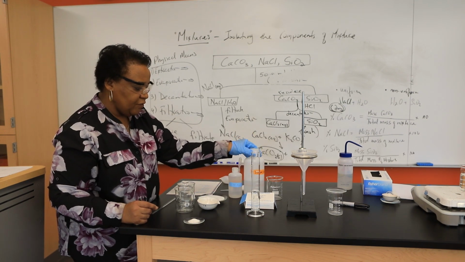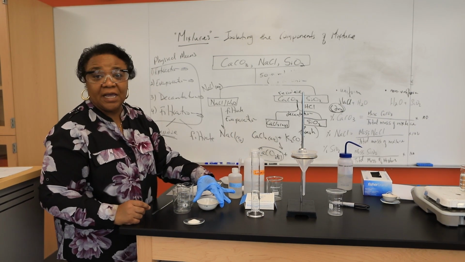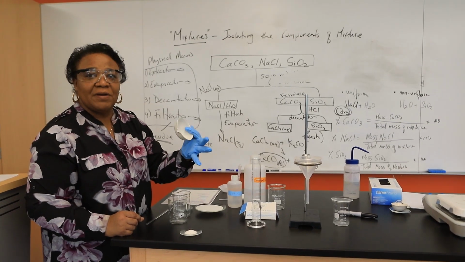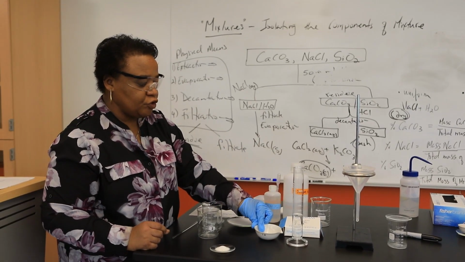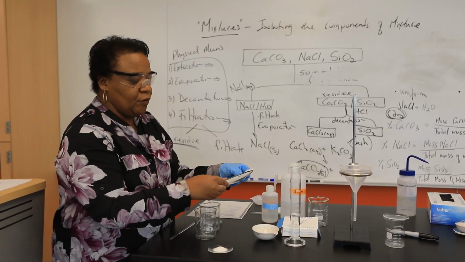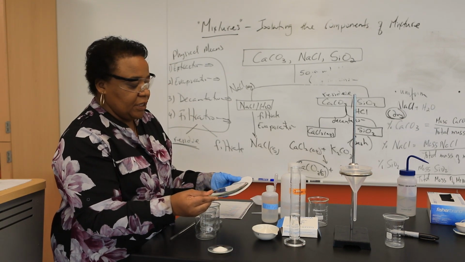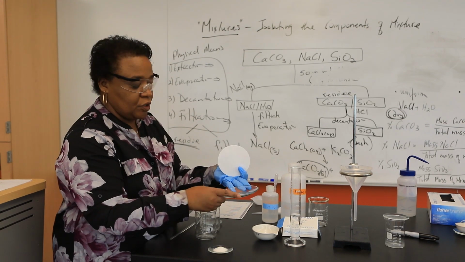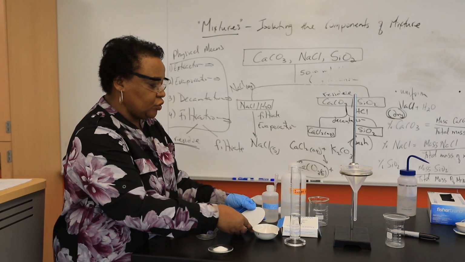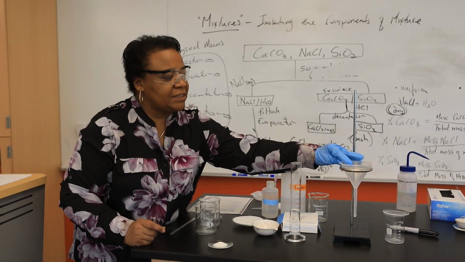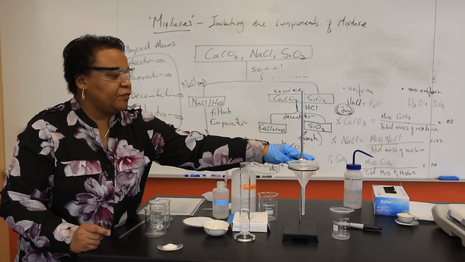In addition to that, of course, we're going to be using several unique glassware. So we'll need, of course, an evaporating dish when it's time for us to dry the sand. We'll also need, of course, a watch glass when it comes time for us to dry our calcium carbonate. And initially, of course, here's my setup, right, for the filtration.